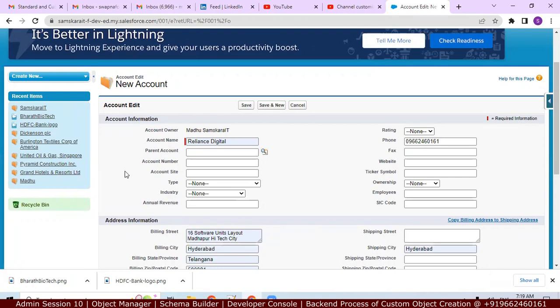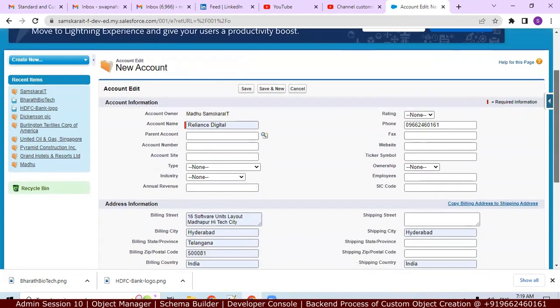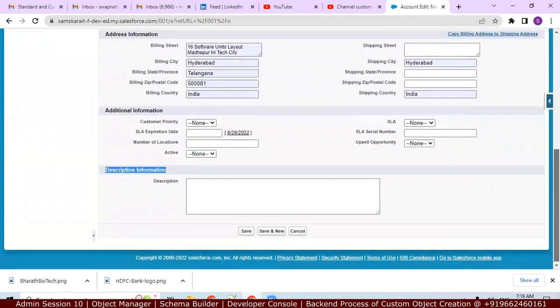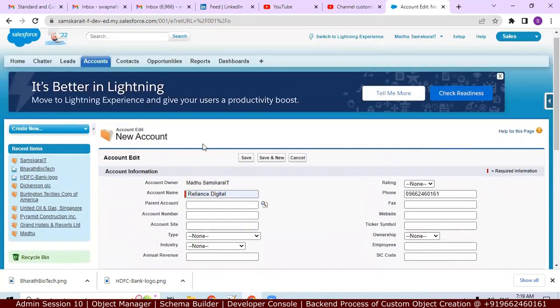After creating fields, we need to set up this page. We have to set up this layout, the page layout. Every concept we are explaining is useful in real time. Every time we use it. In a 6-month project duration, we will get some requirements. Every day won't be the same requirement. In a 6-month project, we have requirements to create objects, requirements to create fields, requirements to design this page layout.